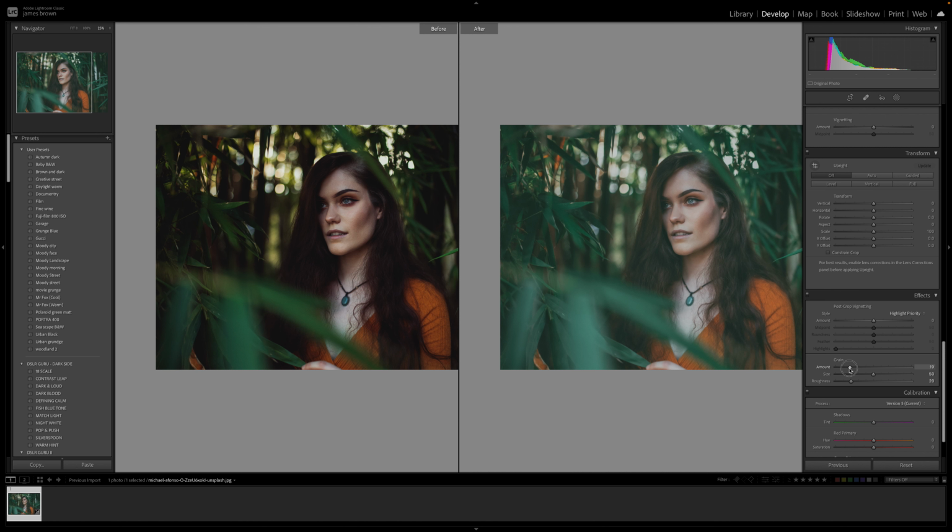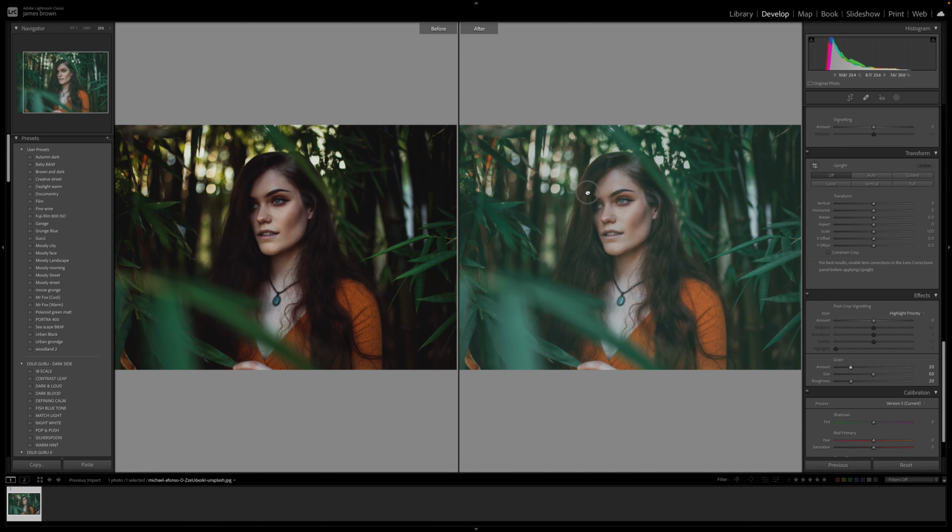So I hope you've enjoyed that, and give it a go. See what your images look like when you use this technique, and bringing back the Portra 400, which was my go-to film back in the day.